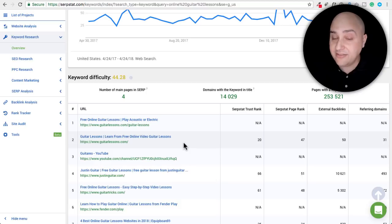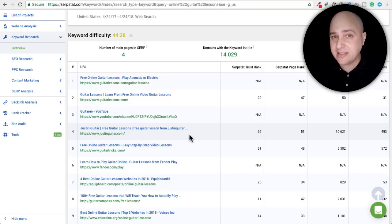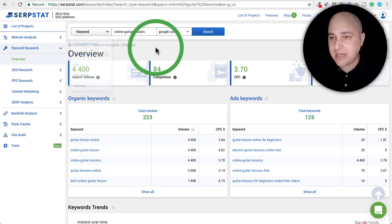You can see the interest in this keyword over time and the difficulty of ranking for this particular keyword. You first do research on your seed keyword, then use that to identify some longer tail versions. Then you plug in your longer tail versions into the tool to see what the competition is like for those. I might not be able to just throw up a well-written article and rank for online guitar lessons, but I could probably rank for five or six different long tail keywords in one article. It's just a matter of finding those right longer tail keyword phrases, looking at the traffic coming to those keywords, and asking yourself — is the juice worth the squeeze?